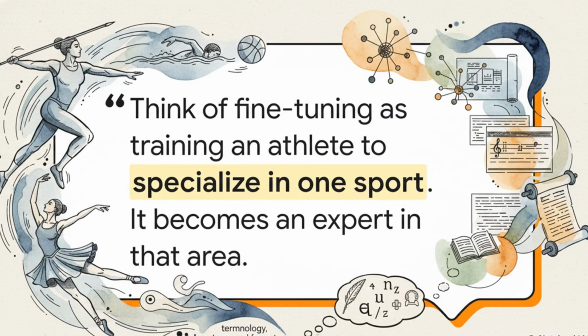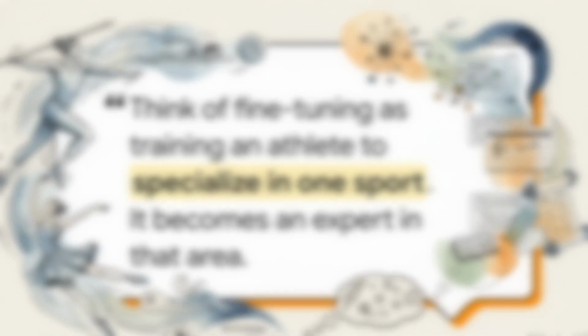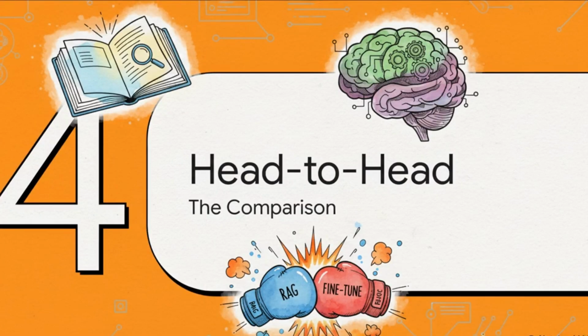A fine-tuned model becomes a true domain expert. You ask it a question about its specialty, and it won't just spit out facts. It will respond with the right jargon, the right tone, the right format, because that behavior is now baked into its very DNA. All right, so we've met the open book student and the domain expert.